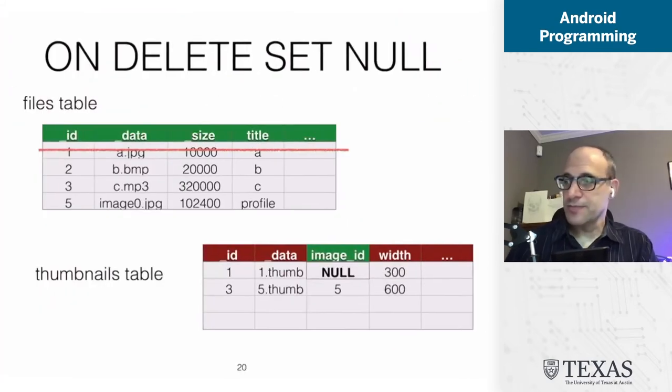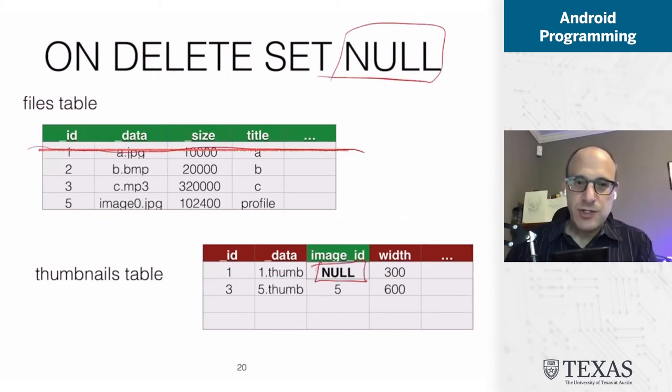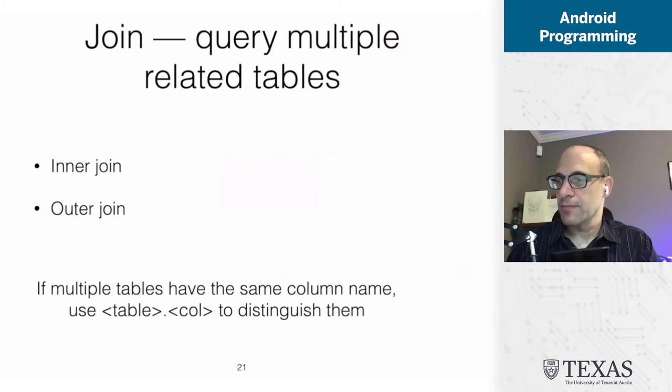Another possibility, as we said before, instead of cascading the delete, when I get rid of this file, I can just set this thing to null. Maybe that is useful. Maybe it's not. Maybe this derived work has some value that you want, or maybe you're deleting and reforming these objects and you want to hang on to the thumbnails because you don't want to do that work every time. And you can always find this derived thumbnail from this image. That's a possibility. And so that's why you might want to set an object to null rather than actually cascading the delete. So it's referential integrity.